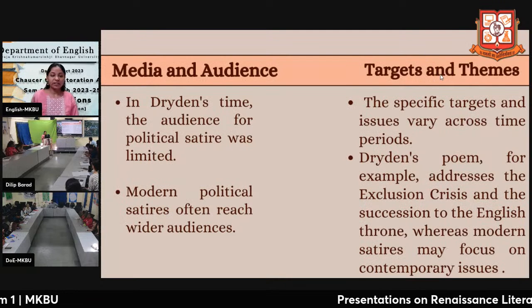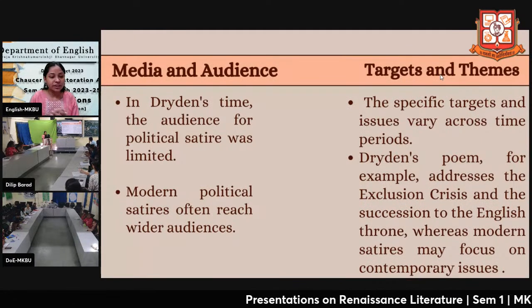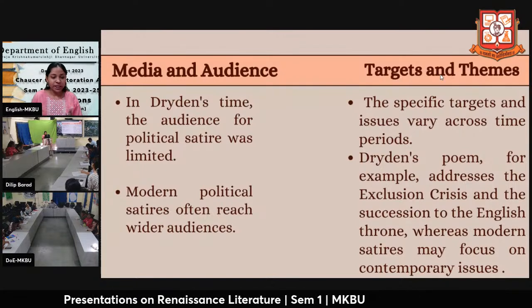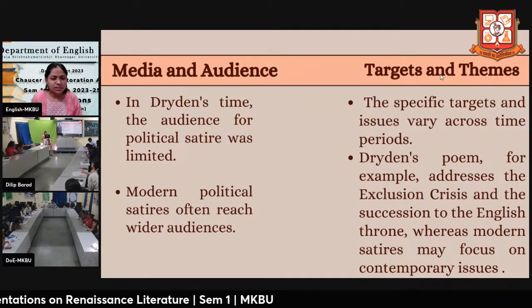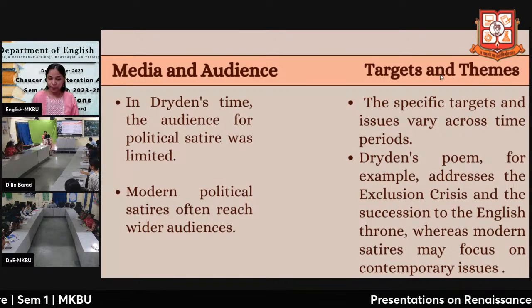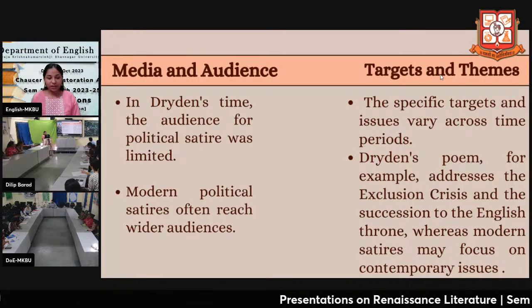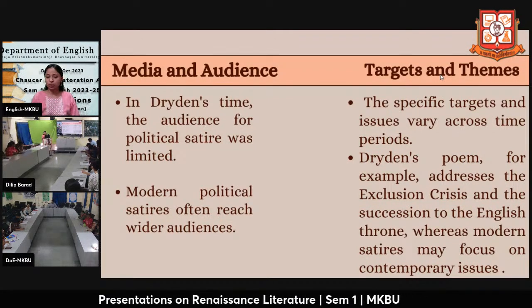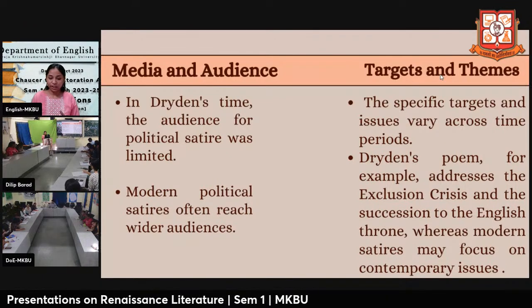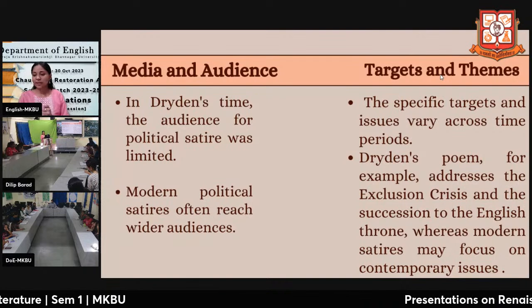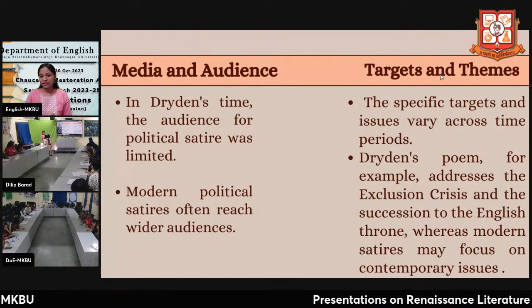Media and audiences. As I mentioned, the ones who know the genre or the type of poems, in Dryden's time the audience for political satire was limited. Modern political satires often reach a wider audience because of tools like the internet and social media. And targets and themes: the specific targets and issues vary across time periods.